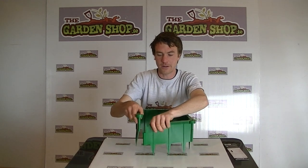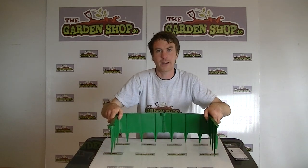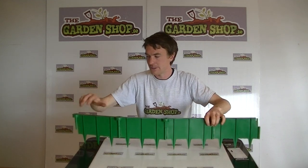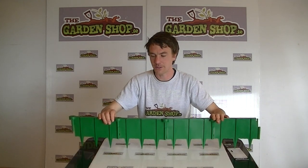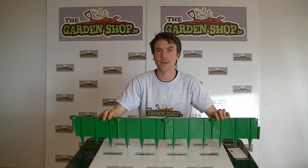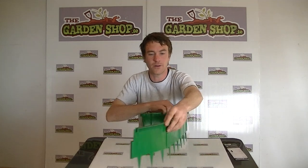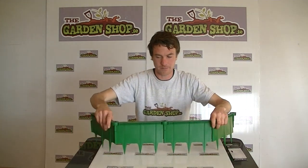You could buy another set of four panels and join them on, creating an even larger protected area. Or you can buy as many as required and continue to open out and join on more panels to cover whatever square meterage or square footage you need to protect. You can use this around your entire brassica crops in your vegetable garden, or as a barrier around your hostas or other leafy plants that are attacked by slugs and snails.